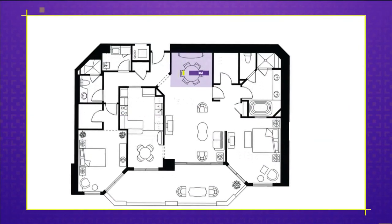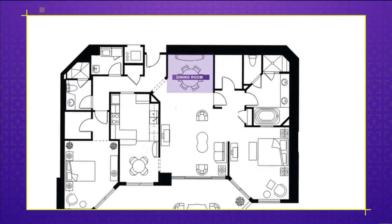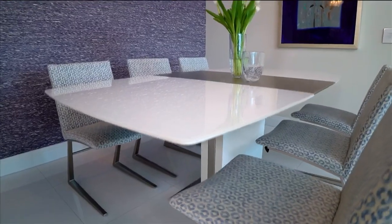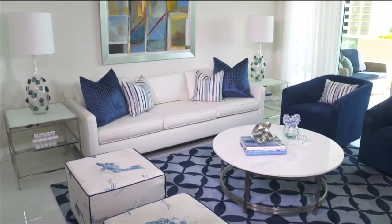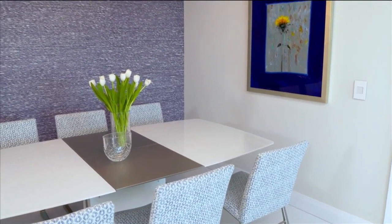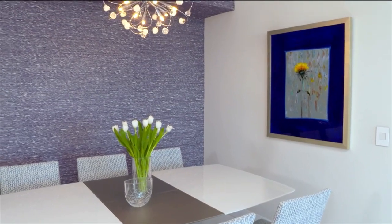The dining room is adjacent to the living room. Color continuity plays a big role in making these entertaining spaces flow so well together. It's all about color continuity. So in this particular great room, the living room has a lot of different shades of blue. So we want to still capture those same hues on the other side of this room. And keeping that as the main color, how we made it more interesting.